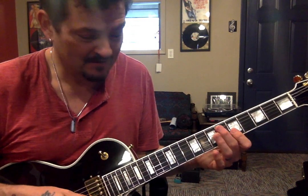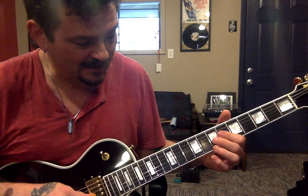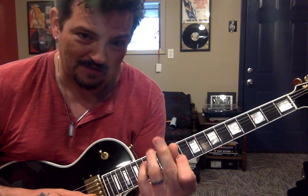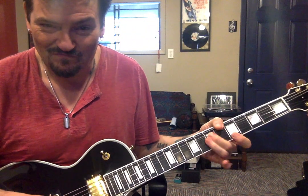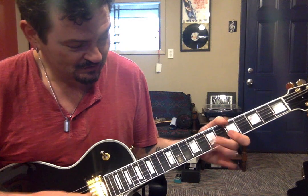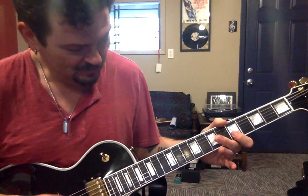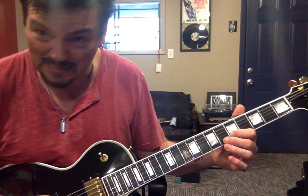So I am in A. That's the first half of the lick. I'm really bad at this — that's why I'm doing it. I'm on the seventh fret, and I really should be using this finger, but I may be using this finger. I am bending on the G string, seventh fret. So that's the first half of the lick — it's almost a full bend to the note we would be bending to, which is that E on the fifth fret of the B string.